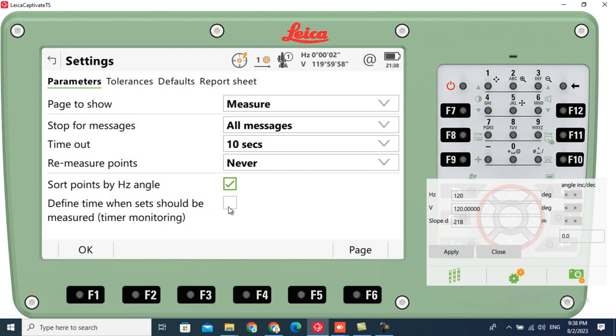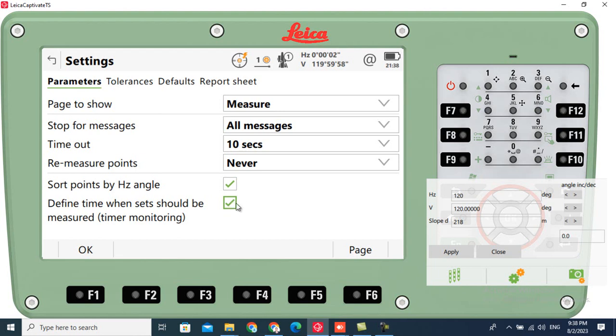Okay. The next setting is for monitoring. If you check this, you will be asked when to start measurement and how many times you want to restart measurement. I use this for monitoring.